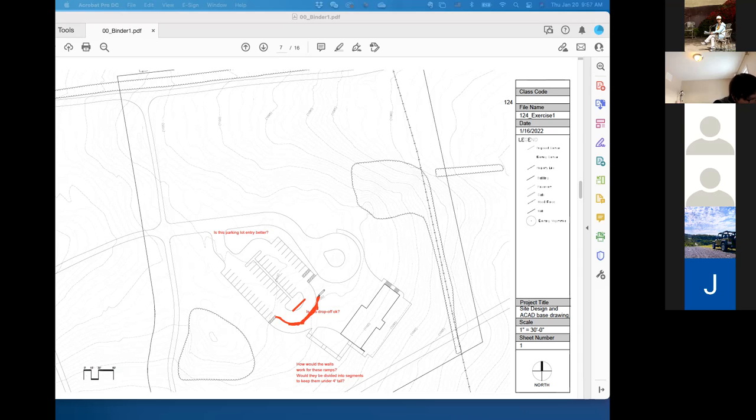Right, this is a little narrower than necessary. This area would be wider than that because you're trying to allow two cars to still be able to maintain two aisles of driving and then one spot for parking the car. Does that make sense? Yes.